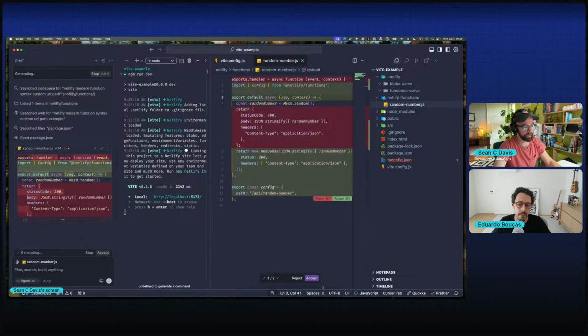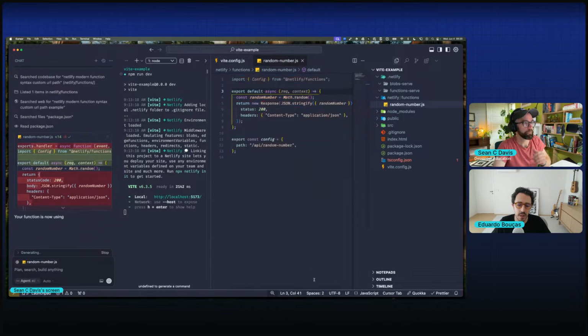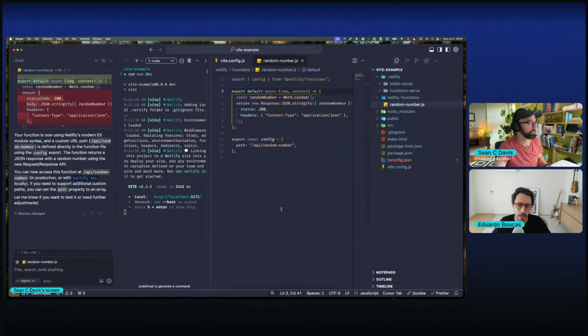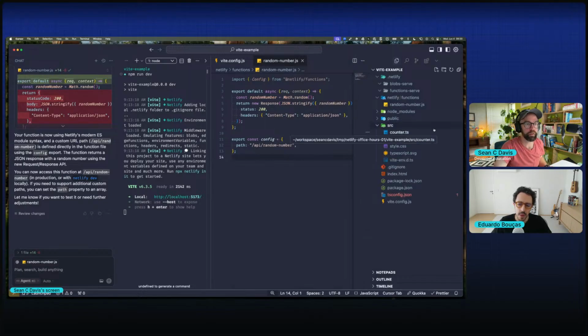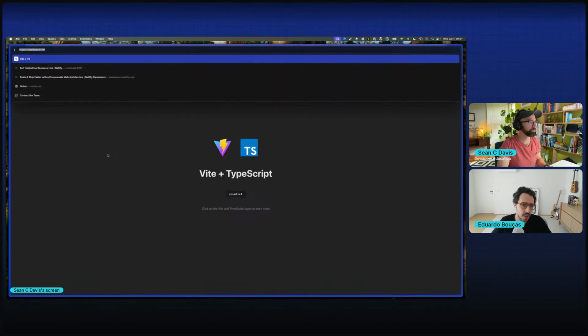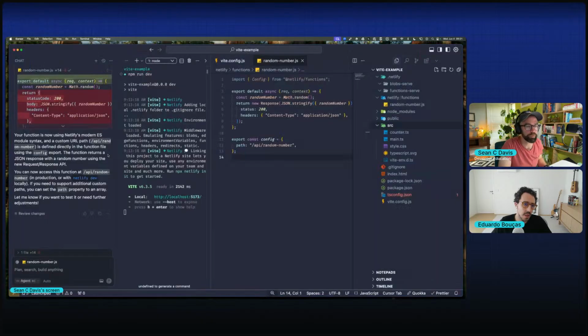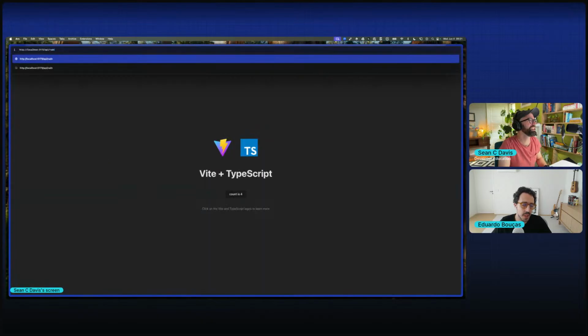Ah, yes, that's it. That looks good. Fantastic. Okay, great. Now if we just access that path in the browser, it should work, live demo gods and API permitting. What was it, random number?